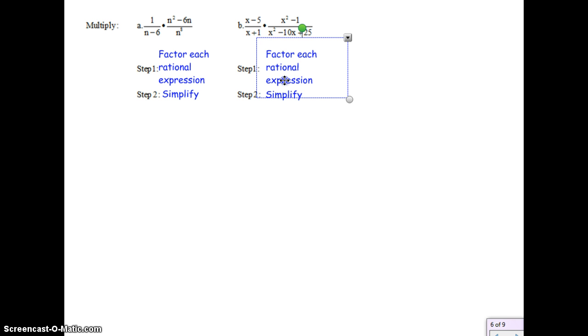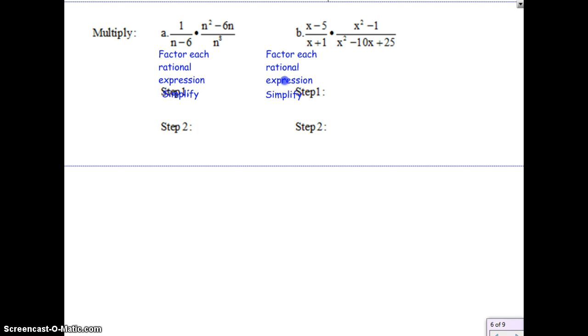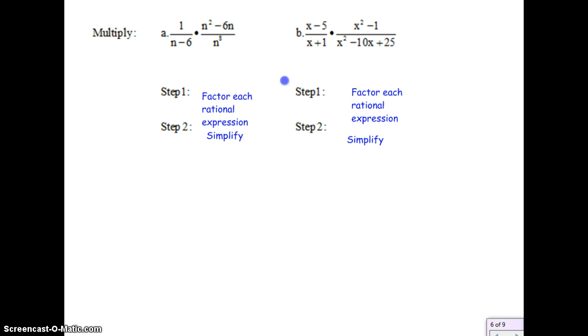Let's take a look at 2 more. For these two, all right, I'm going to go and bring these down. For these two, I basically just put 2 together because I'm multiplying. When you multiply, you guys know that you multiply numerator times numerator and denominator times denominator. So if I'm multiplying numerator times numerator and denominator times denominator, it really is the same as if I just put them together as one fraction.